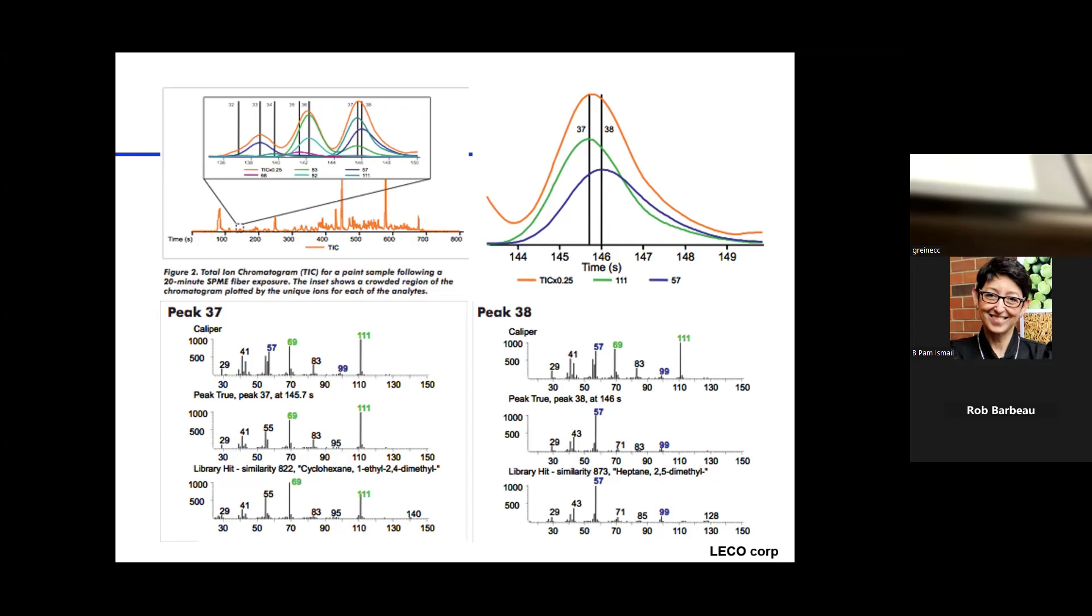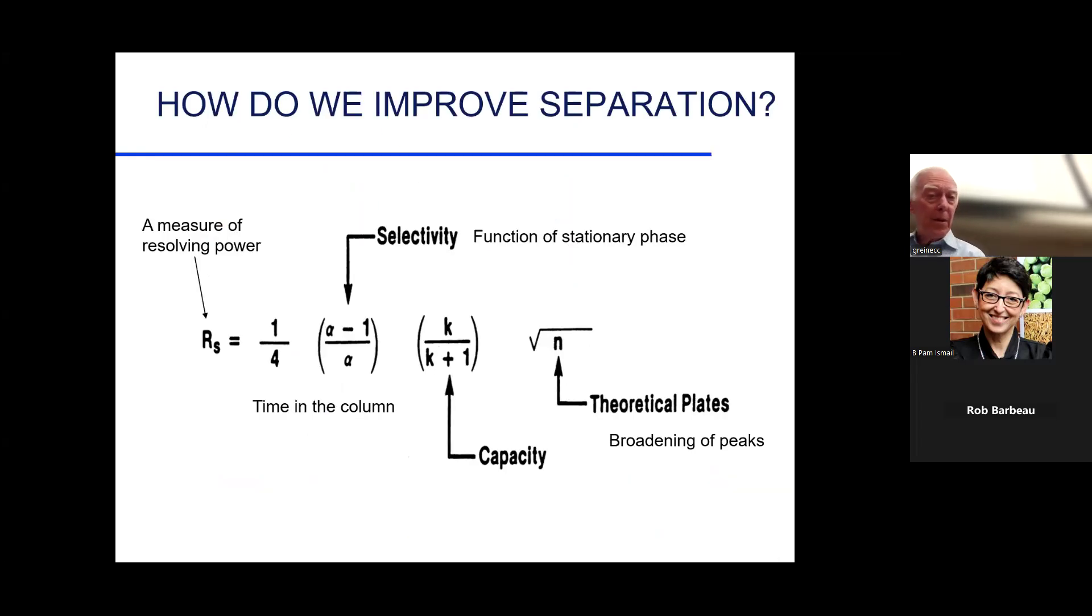You can actually do quantification of these two compounds without separation. Aesthetically, you always like to get separation, but sometimes that doesn't happen. It's a really pretty decent solution. That would not be possible without the mass spectrometer detector. The idea is separation. That's our purpose of chromatography. So we're going to spend a little bit of time on how that relates to gas chromatography.